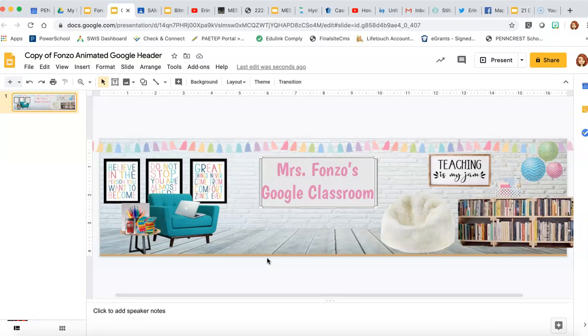So in the previous video you watched, you set up your classroom header, you set up a virtual classroom using a Google slide. This is the same setup. These are the same settings as the previous video so that it fits inside a Google Classroom header. But again, if you wanted to use this for other purposes, you could just leave it at the custom setting that a slide is usually in. This is set up the same way it was before.